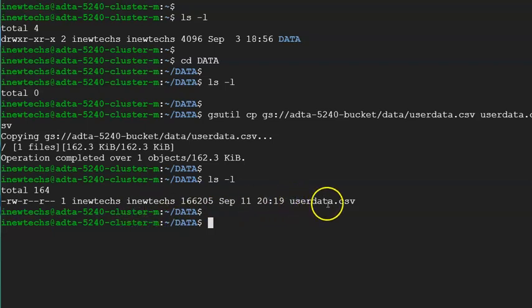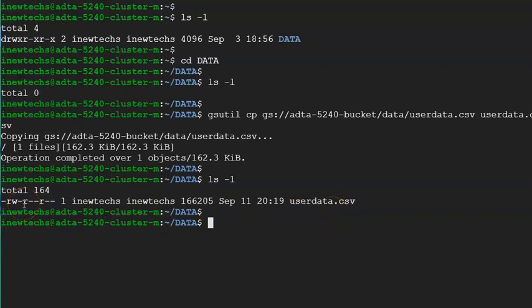Who is the owner of it? Me, because I copied it the same way as I created it. And you already know that the permission type for this one should be read and write for the owner. It means I can access the content, read it, and change the content. However, I cannot execute it because this is not an executable file. For all the other users, they can only access it.